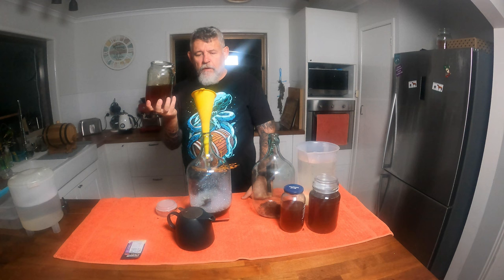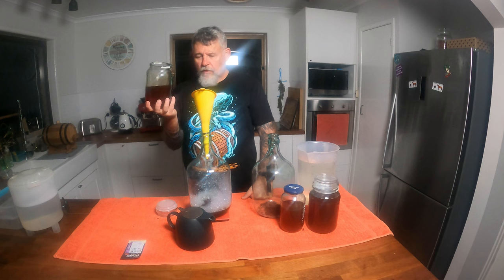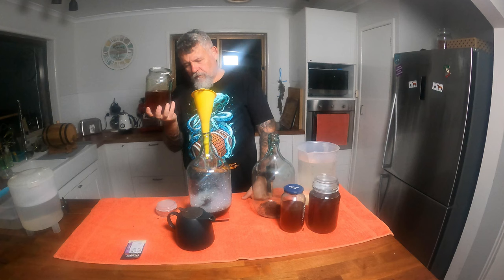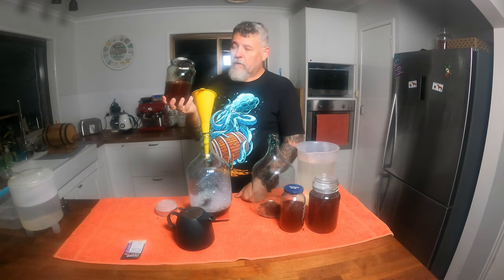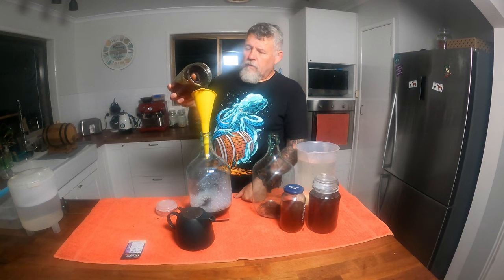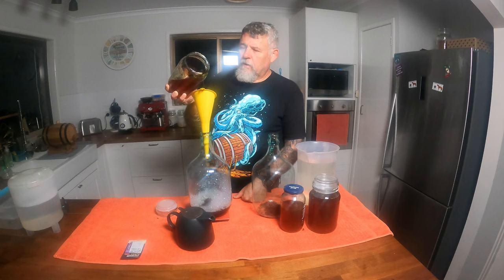So one of two things can happen. Either I put too much honey in there and end up with a really strong brew. Oh, doesn't matter how much. Well, it kind of does matter. I was going to do these together, I might do them one at a time so that I can take a gravity reading on the first one and see if there's enough honey being added.